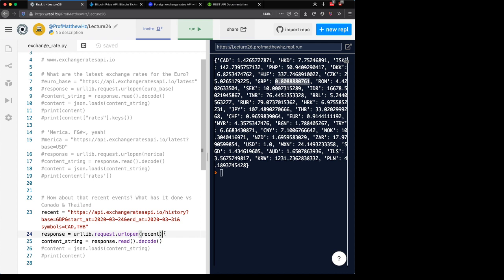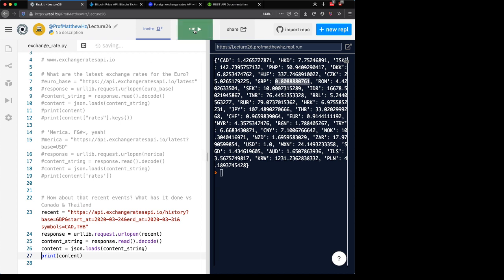When we make that request, we then have to call .read and .decode to get it to be a string that Python understands. Again, there are patterns there. Since this is going to be a JSON blob, and the reason we know this is because I read the documentation. There's no easy way to know about this. I'm going to call json.loads to get that content string into something that I can use in Python.